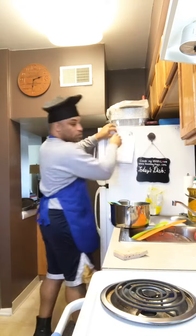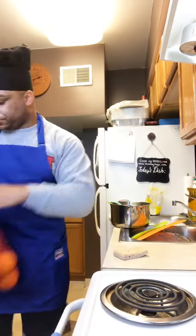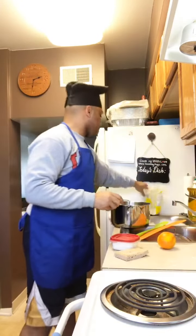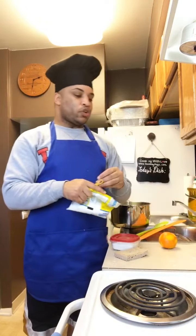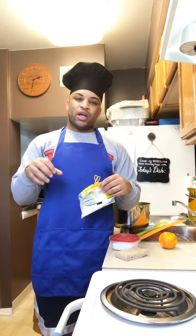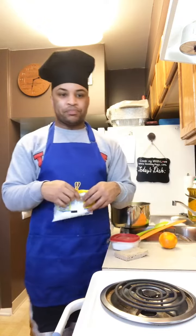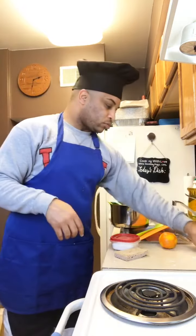So the last part of this will just be putting it all together. We have extra oranges. I'm going to use some of this extra powder, or maybe sugar. I'm going to take the cranberries. I'm trying to think in my head after I decorate the cake what I'm going to do with the extra cranberries. So I'm going to probably put them in some sugar, like a frosting on them, and then decorate the top of the cake with it. So I'm going to leave this out, because I will need that. All right.